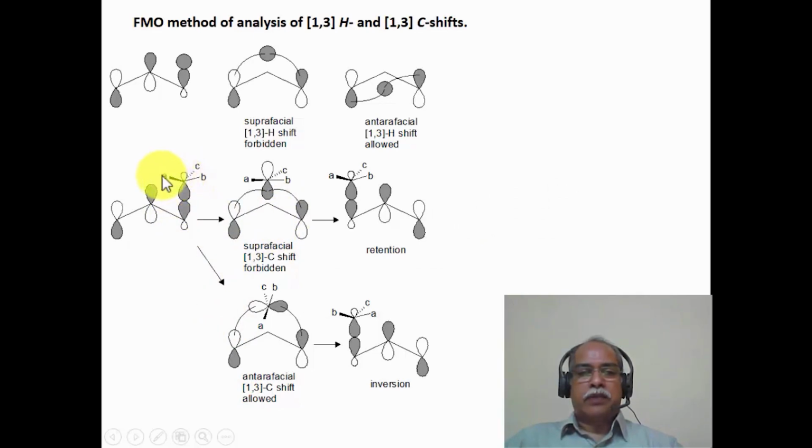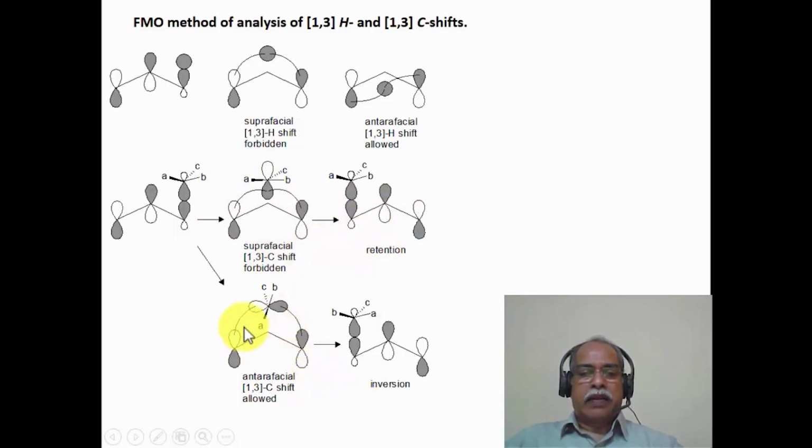which is migrating has 3 substituents A, B, C in an anti-clockwise configuration in this manner. When it undergoes a suprafacial migration, the configuration is retained. In other words, a 1,3 suprafacial shift retains the configuration. However, if you look at the diagram carefully, this is a suprafacial shift, but at the end of the interaction that you see here, this is an antibonding kind of interaction. So this shift is essentially a forbidden shift as far as the thermal migration is concerned.